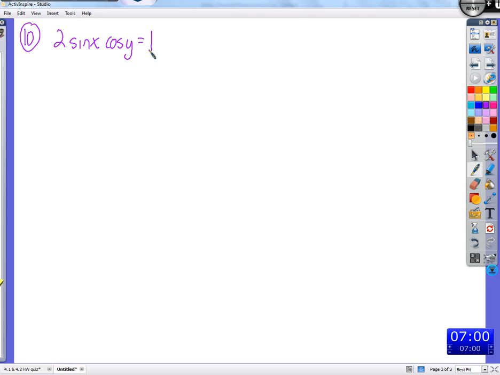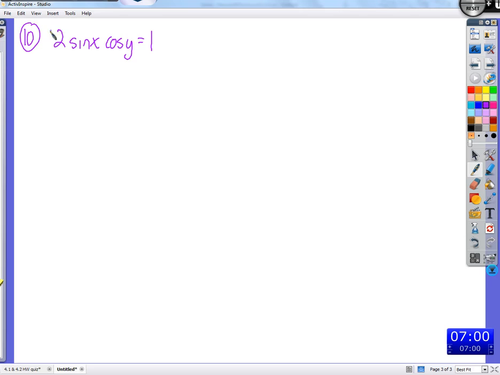Alright, so we find the derivative with respect to x. Alright, so we just take it slow. Let's recognize what we're going to need to do in order to do this whole thing. Let's kind of map it out, a little rough map, and then go after it, right? So let's see. We're going to take the derivative of this side.